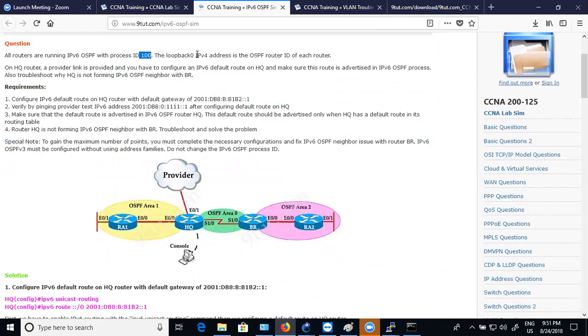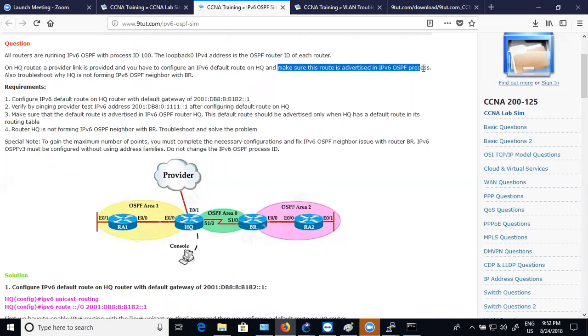The loopback 0 IP address is the OSPF router ID of each router.